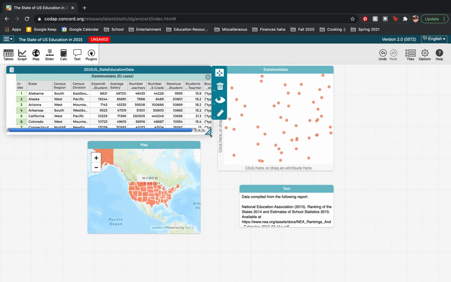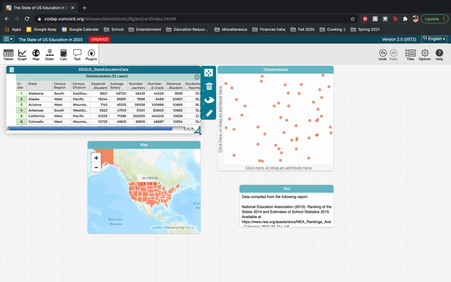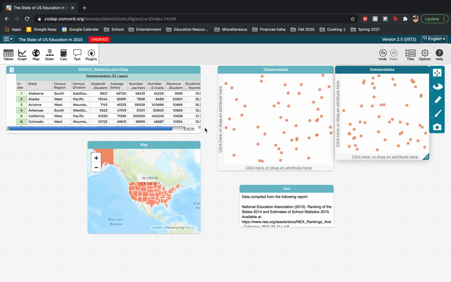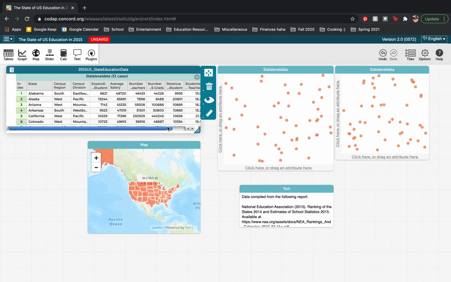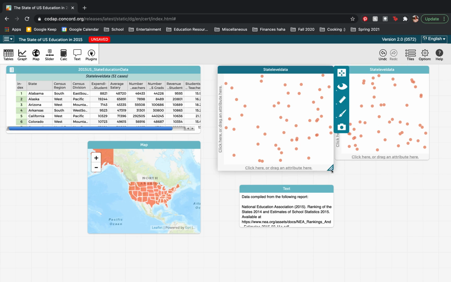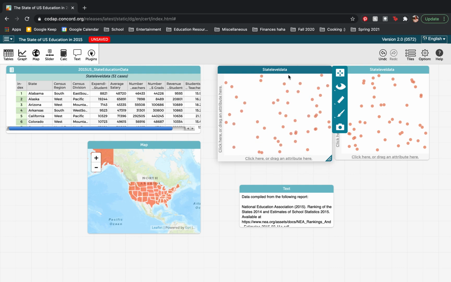So to tackle our first question, which is to compare the average salaries in the South and the West, I'm going to add a new graph. And I want to be able to look at the South and the West side by side, and also to look at their measures of center side by side.